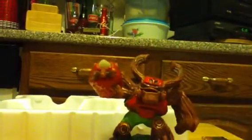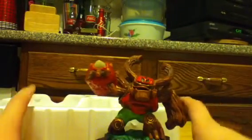Here you go, here's the portal. It's different than the last time. Okay, this is now. Let me take him off. Tree Rex. Put him on the portal so you can see him better. That's Tree Rex right there.